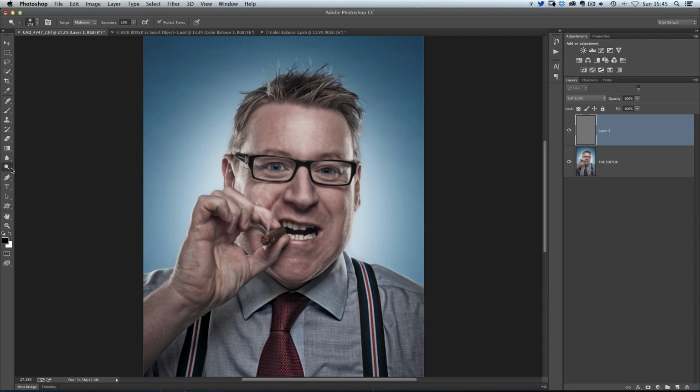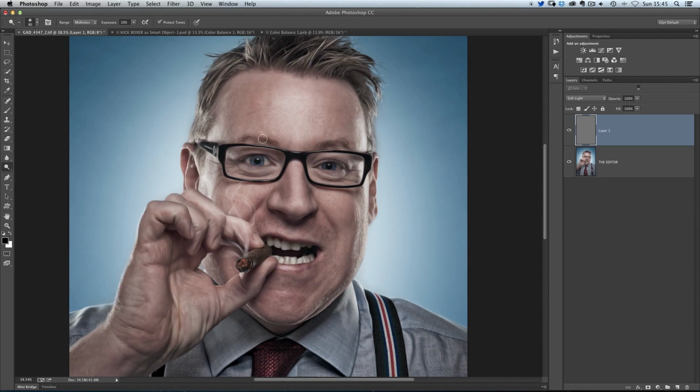So now I'm still going to be using my dodge tool, and I'm going to come in and do exactly the same thing. So I'm going to darken down the eyebrows. I had a highlight down his nose, a highlight on his forehead, and all this kind of stuff. So I could spend ages doing this now. Darkening down his hairline. Whoop, let's just do that. So I'm holding down my option key, like I said. Although I'm in the dodge tool, when I hold down the option key, I'm flipping over to the burn tool. So I'm just going to darken certain areas and add highlights in others.